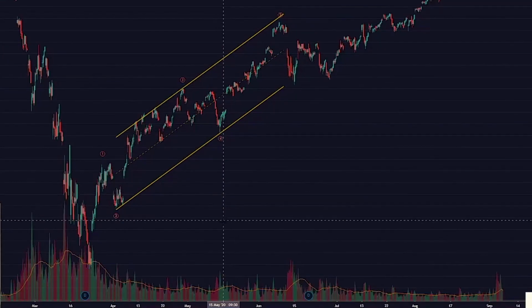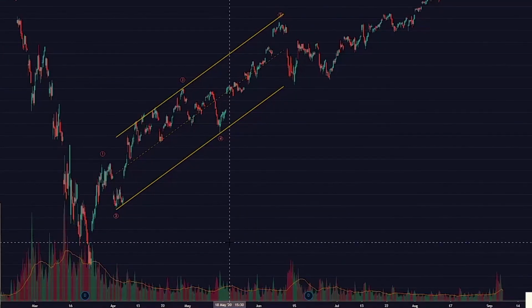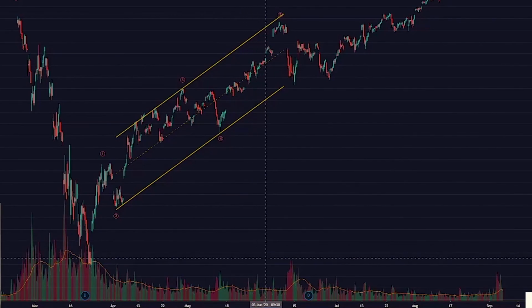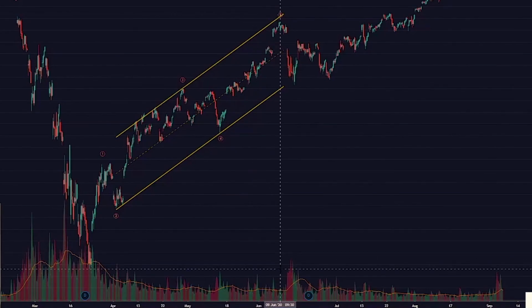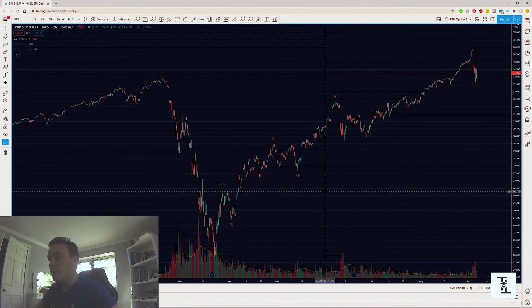Okay, so starting from right here, the bottom of our 4 wave, you can see that volume is definitely decreasing and very low all throughout our 5th wave here. And this is the very top of our 5th wave. So volume agrees with this 5th wave coming just short of that channel line, and it indeed did, before a huge pullback right afterwards. So in Elliott wave theory, there are basically waves within waves.